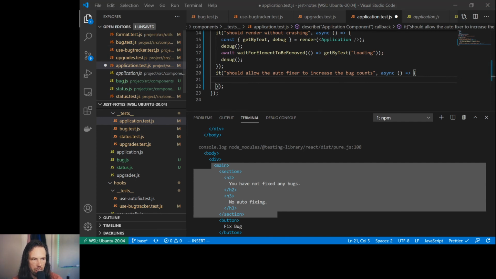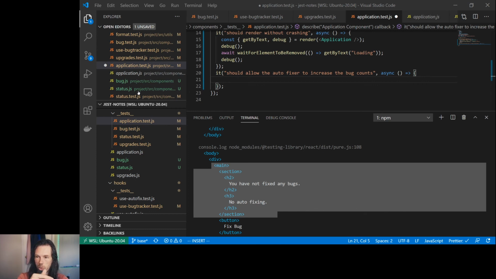This is going to be our integration test here. It's going to seem like it's pretty big, but it's just a lot of repeated stuff, because what we're going to try and do is test that it loads. And once it's loaded, we're going to want to be able to click on the add bug button 10 times and confirm that it's increasing the count as we do that.